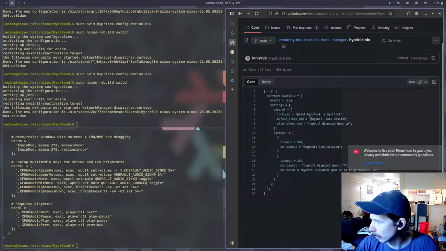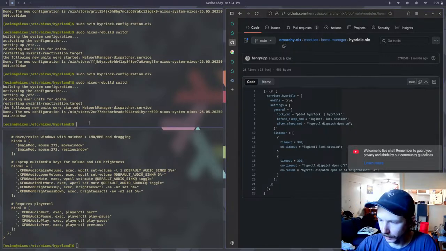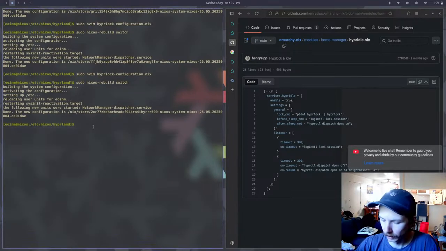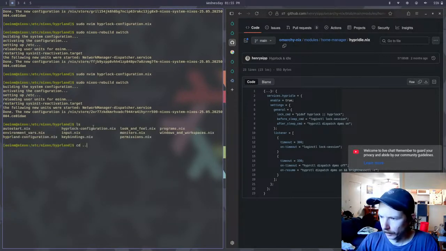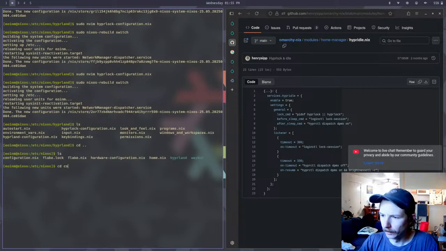For sleep, we do loginctl lock-session. After sleep, hyprctl dispatch dpms on. Listener timeout, timeout. So hyprctl is something that I'm not sure if I have configured.